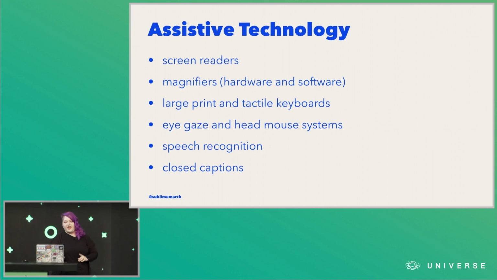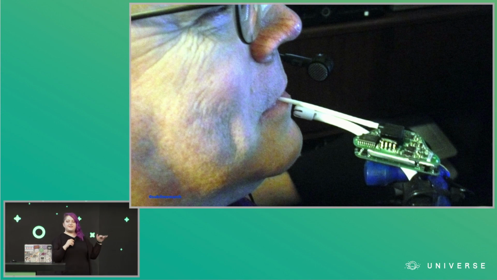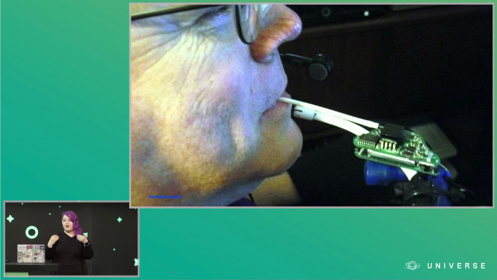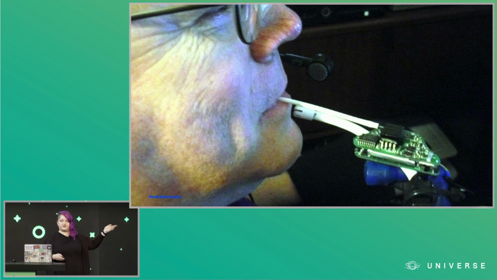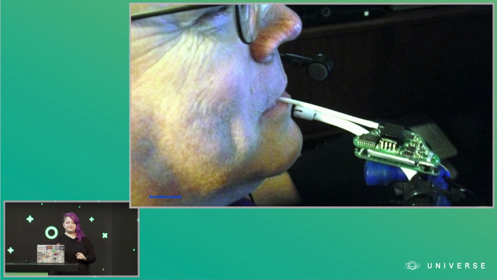Awesome. Two more examples that I have pictures for you so you can understand a bit better. This is something called a sip and puff device. This is used to send signals to a computer or other device using air pressure. And you sip, you inhale air, or you puff, exhaling air on a straw or a tube. You can see this gentleman is using that in this photo to give commands to a computer or a wheelchair. Awesome, just using air pressure.